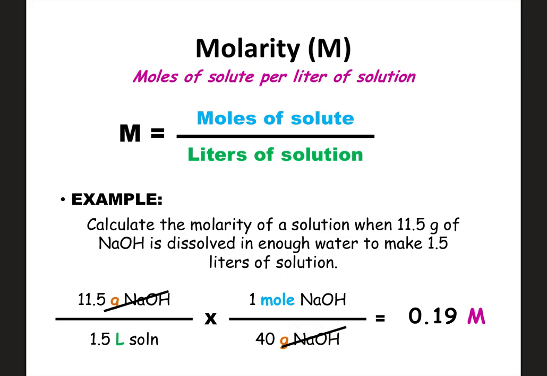You have to find the molar mass of NaOH. There's 40 grams of NaOH for every 1 mole of NaOH. So remember, do your molar mass calculation and show it. I'm just trying to save a little time here. You do have to show your molar mass. Your grams cancel, and now if you check here, you have moles of NaOH on top over liters of the solution on the bottom. Those units don't cancel. Moles over liters is the definition of molarity. So now you just plug and chug, solve, watch your sig figs, and it comes out to be 0.19 capital M, or 0.19 molar.